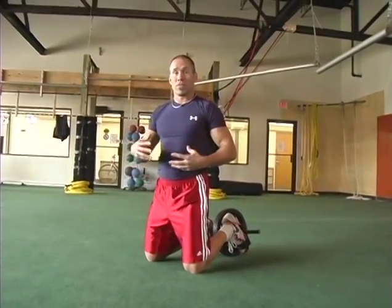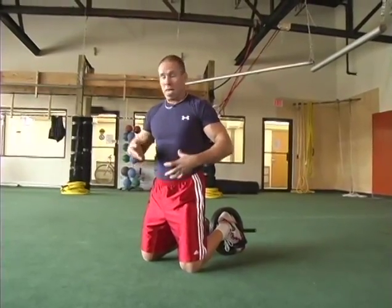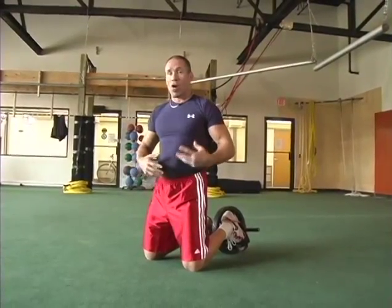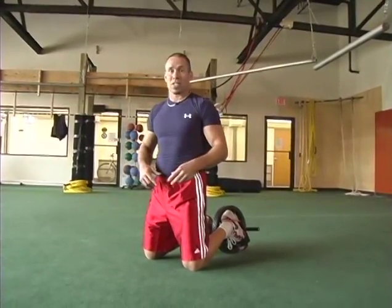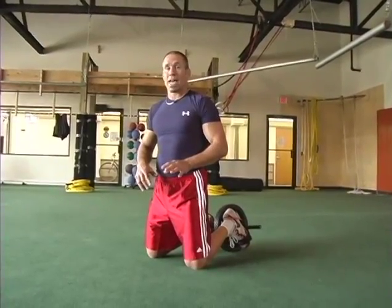This is for wrestlers, for MMA fighters. They need that neck strength and stability. They need that full core strength. They need the ability to extend the hips. All three of those come into play on this exercise. Make sure you start out real slow with it though, because it is quite challenging.